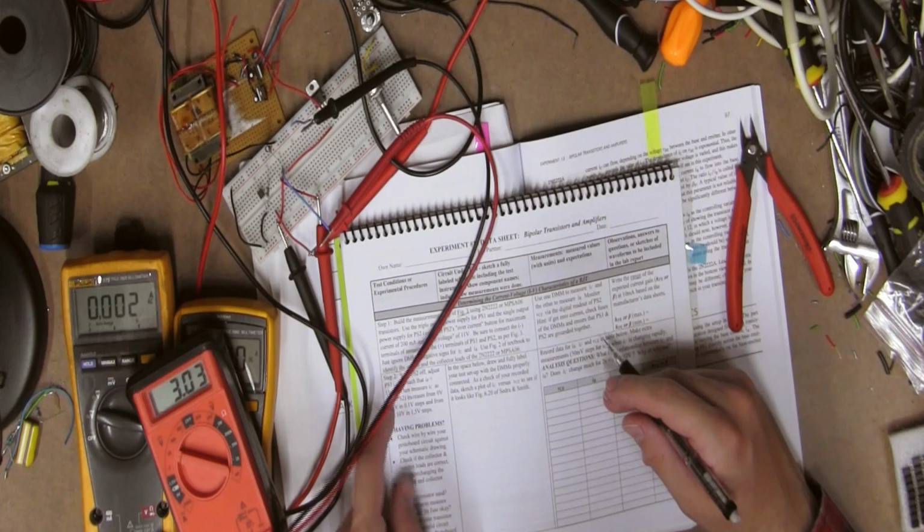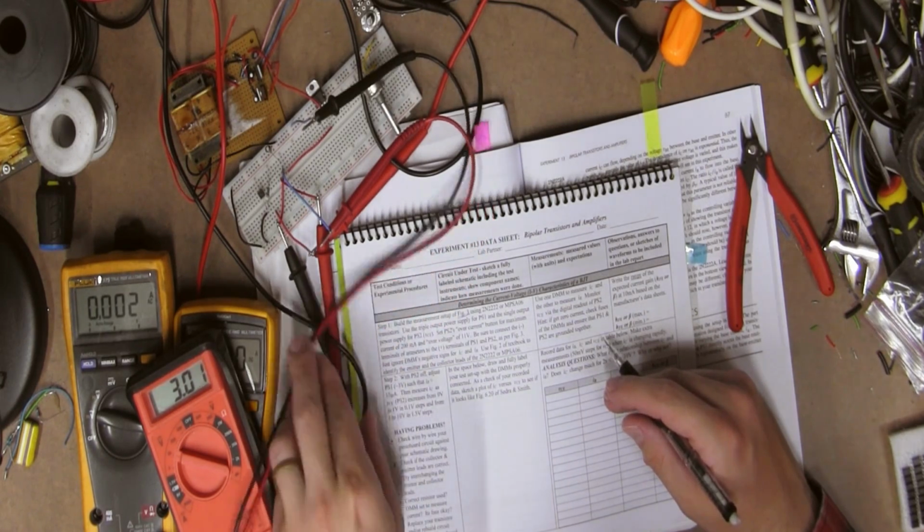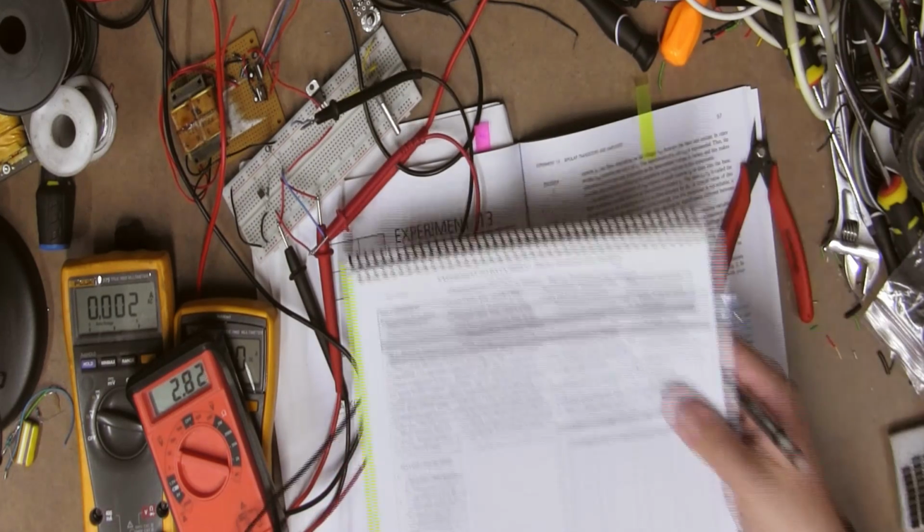It's a hot day in the shack. That's why I'm not really into it today. So let's move this a little bit.